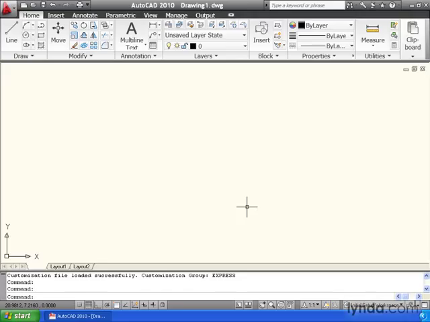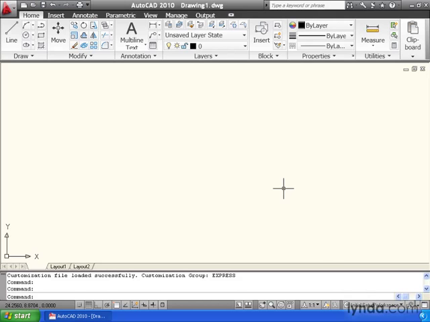Now, based on the answers that I gave to those questions, AutoCAD has customized the tools and palettes that I see on my screen. If we look right down here, we can see the name of the workspace that we created. It's the initial setup workspace. Now, I'm unsure at this point if this is the first time you've launched your AutoCAD 2010. Maybe you answered your questions differently than I did. Maybe you see different tools on your screen than I do. I think it's important that we all start from the same interface.